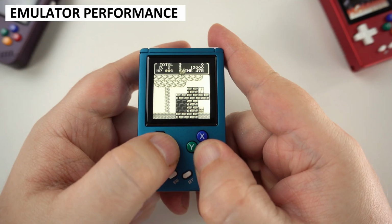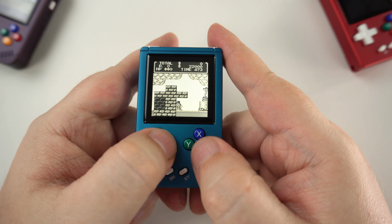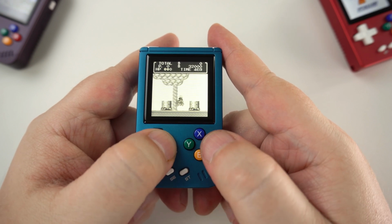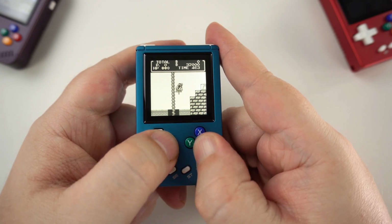The processor has been used on a few handhelds previously, so we know the performance of it already. We can run up to the PlayStation 1 era, but some games on that platform may not work very well. We will spend a few moments testing some handheld and console systems to see how they look and play on this tiny retro handheld.